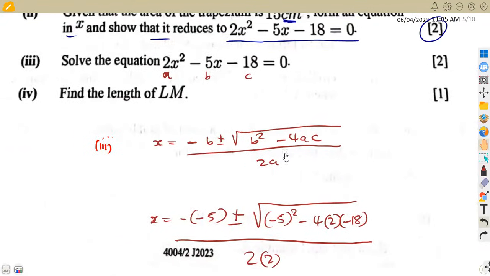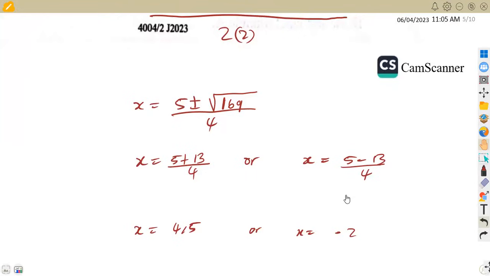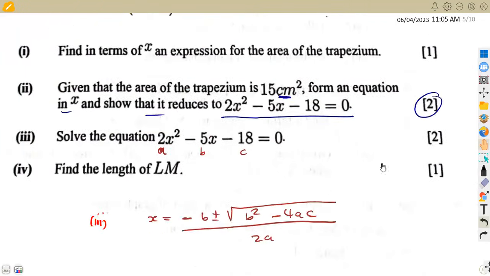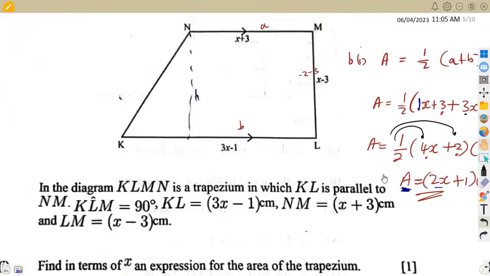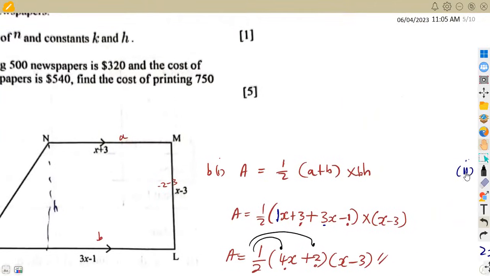All right, then the other part now, item 4, was to calculate the length of LM, 1 mark. So remember, from the values of x that we have, we said our x cannot be a negative. When we are to replace on our diagram, we can't have a negative side. So meaning to say we are going to relate with our x being 4.5, then we can calculate the length of LM. All right, so our LM in this case from our diagram, this is where we have our LM. This is our LM from our diagram here. That was item 4. So our LM is given as x minus 3.